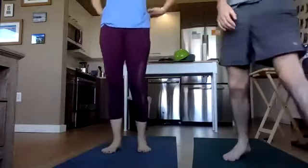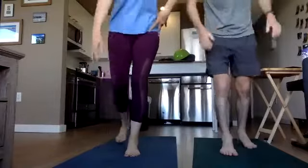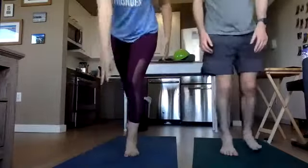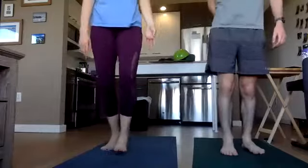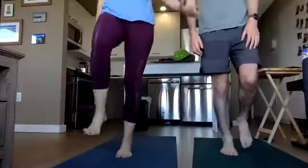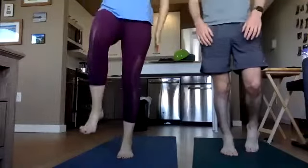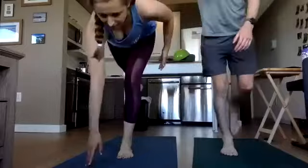Good, 3, 2, 1. Coming to that other side for your 1 leg deadlift. Remember what side I did the first time. All right, 3, 2, 1. Finding that nice controlled balance, not like me on that one. That glute is fired up.